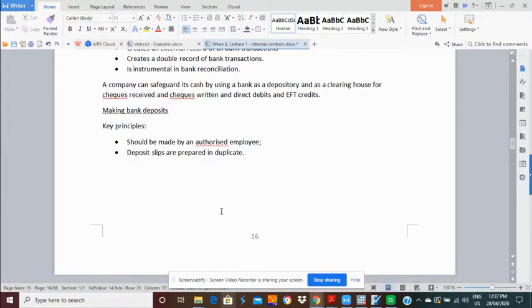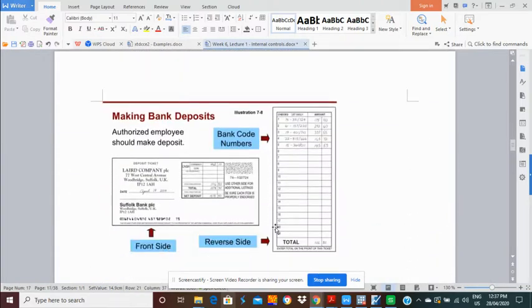It may happen that there is a time lag. So, for example, you put the bank deposit, send the envelope with cash to the bank, for example, tonight, but it will be recorded by the bank tomorrow. So there will be a time gap, a time discrepancy, and it will be responsible for differences in your balances per books and balances per bank. We'll talk about it in a moment.